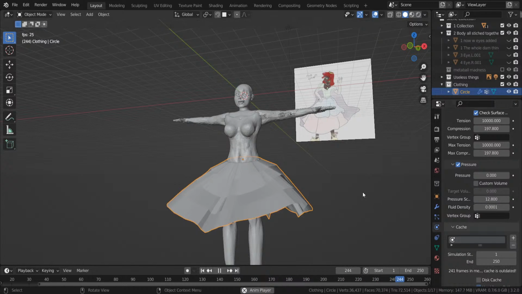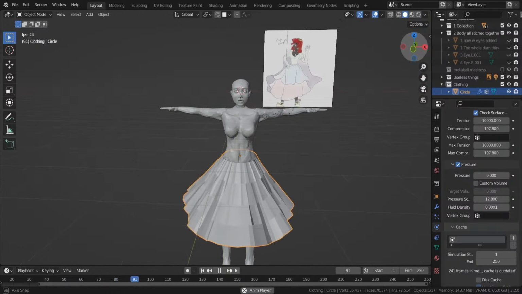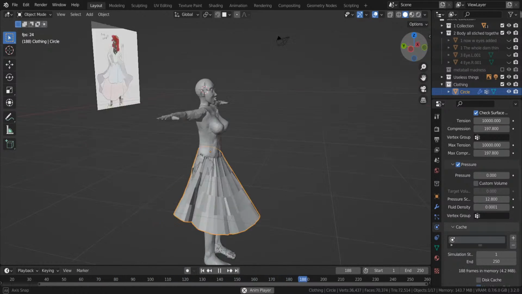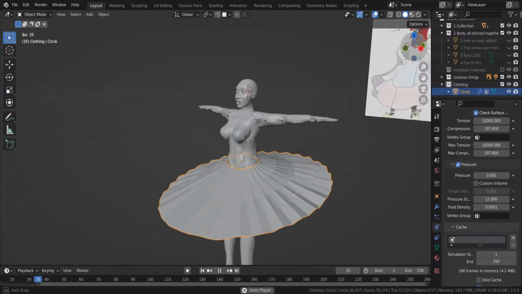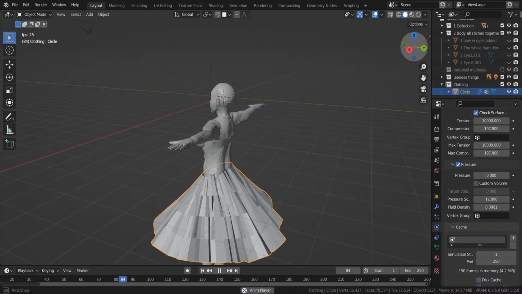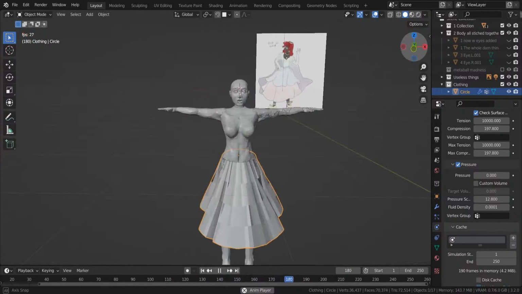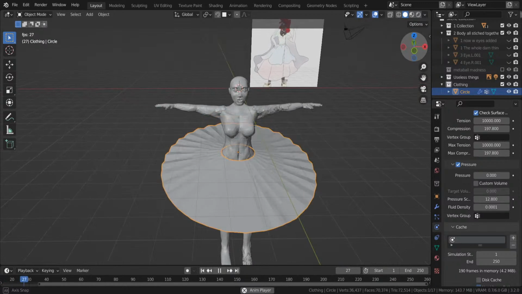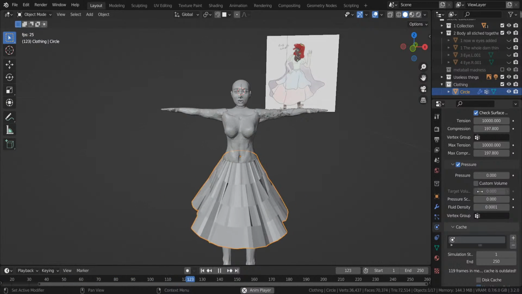What does one look like? And the back still looks really, really corrugated. It's not silk-like at all. No. And at the level of detail we have, it looks almost like a skirt made out of bricks.